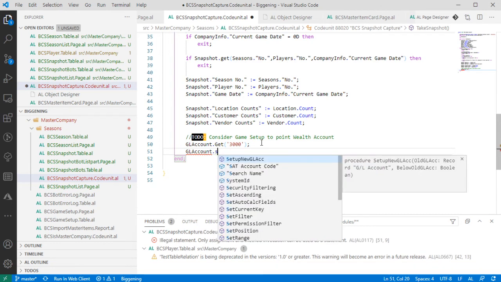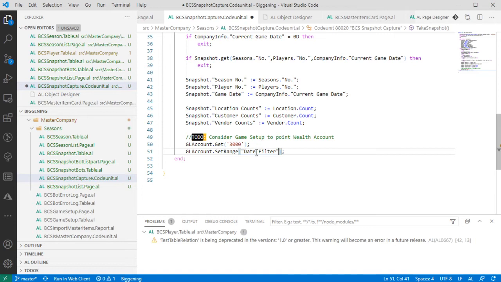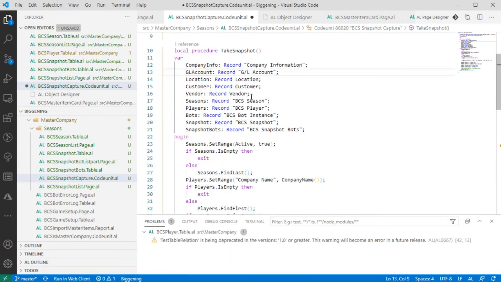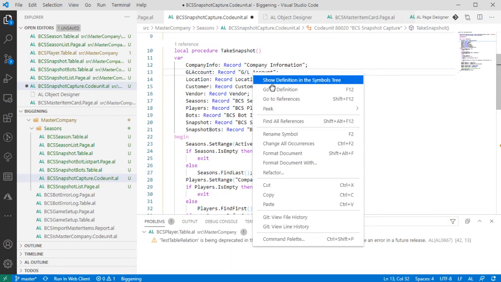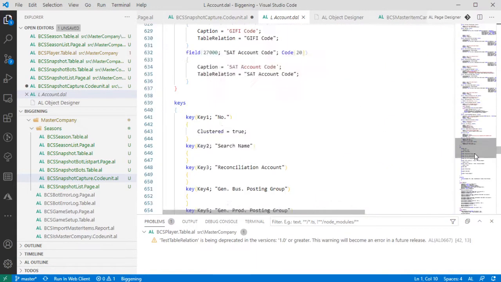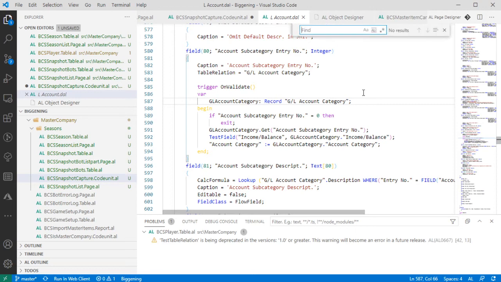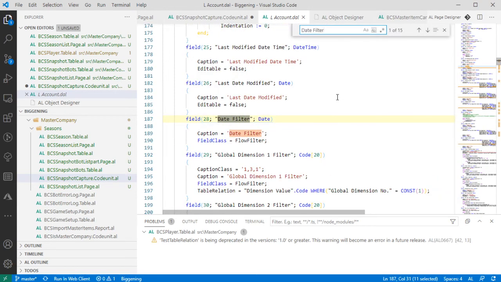So what we do is we do set range on date filter, which looks like a date, but if you haven't looked at the definition of the GL account table, it has a special field class on it. Let's see if I can get there. Yeah. It is a field class of flow filter.